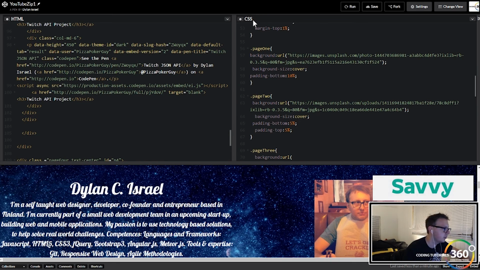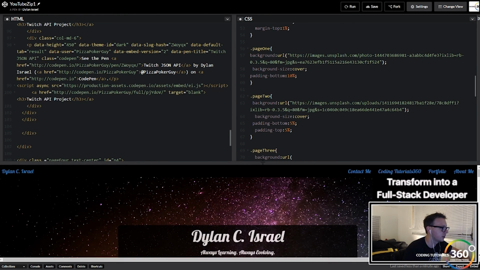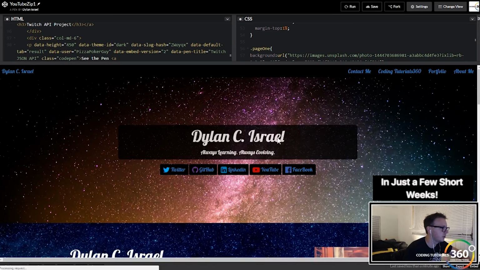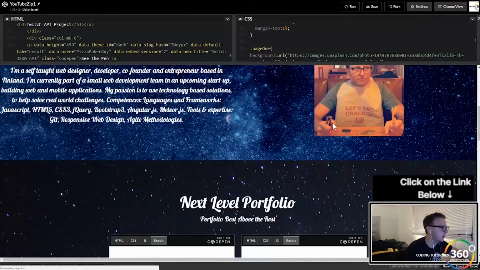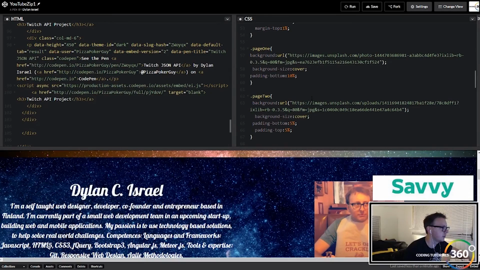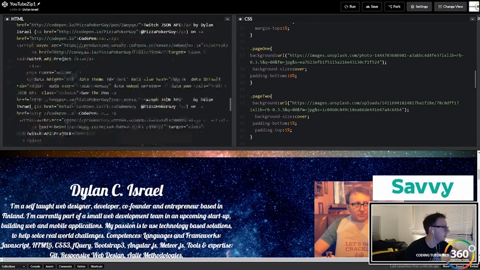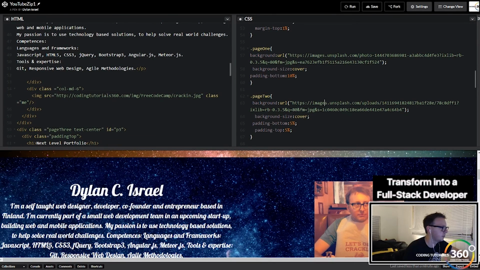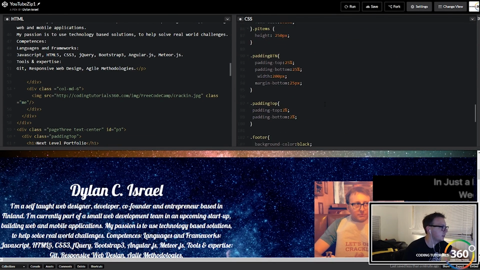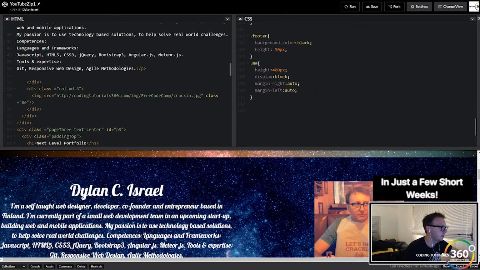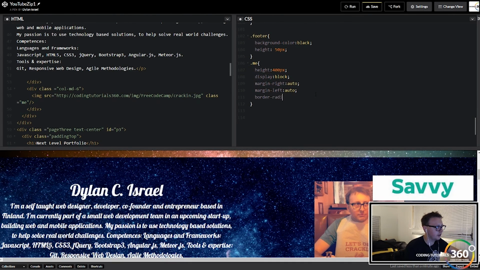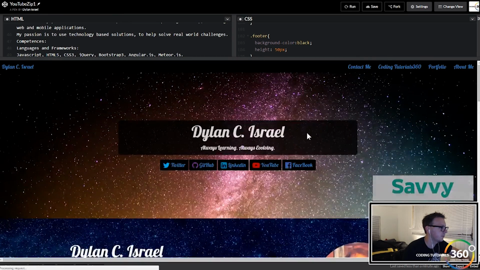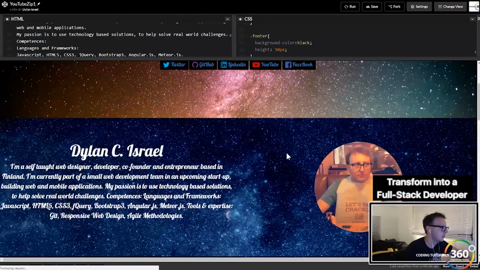And then we see this image. Let's go ahead and run this so we can see what it's going to look like. You may want to add a circular image. I personally am not a big fan of squares. So I believe I gave this an ID. Let's go ahead and find it. So we have class me. Where is class me? Then we go ahead and do border-radius. And I believe 50% will turn it into a circle. Just going to run that. Cool. So it's a little bit cleaner.